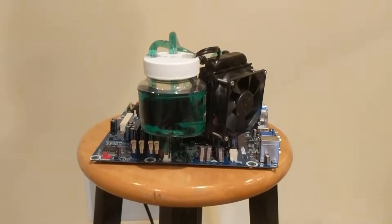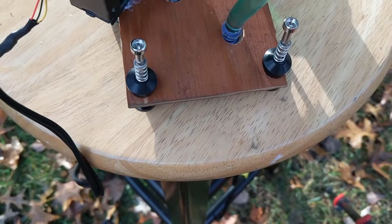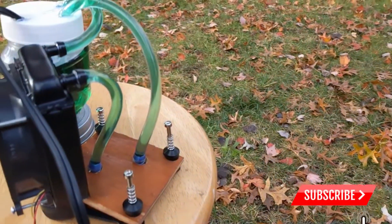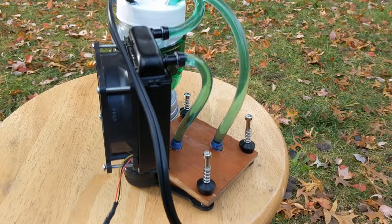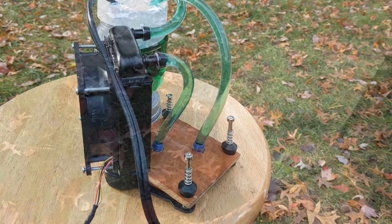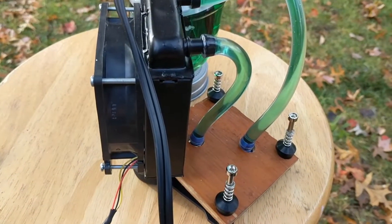Welcome! This is MCG Tech with a custom all-in-one water cooler. In this video I will be sharing my all-in-one water cooler design. Something unique about my design is rather than a pump and water block combo, I have an independent pump and reservoir. By building the complete water cooler directly above the socket I do make some compromises, including clearance issues and the application of even pressure on the CPU. That being said, I did successfully build and test my water cooler, so without further ado here is the process I went through to build it.